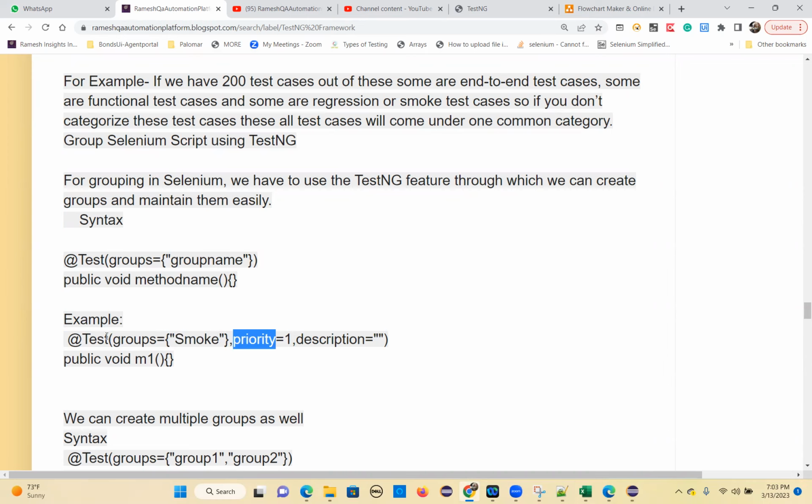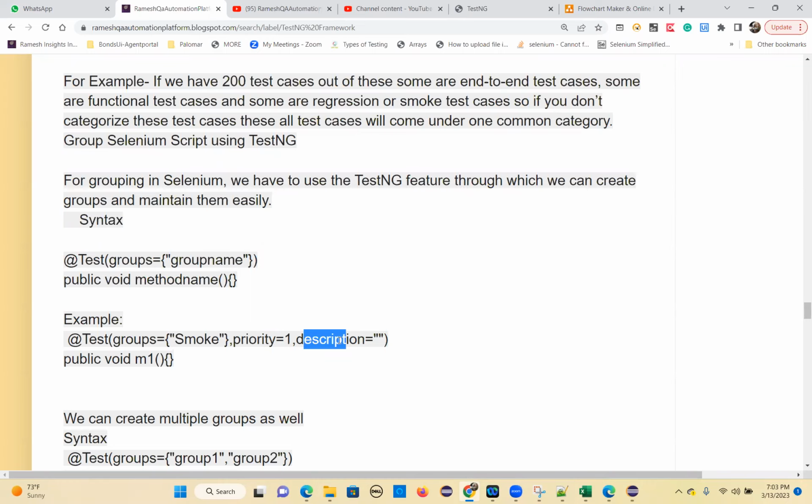That means multiple parameters you can use inside the parenthesis of the test. See, groups is one parameter, one keyword, priority is another keyword, description is another keyword. So like this, you can write multiple keywords. For that purpose you can use this one. Okay.